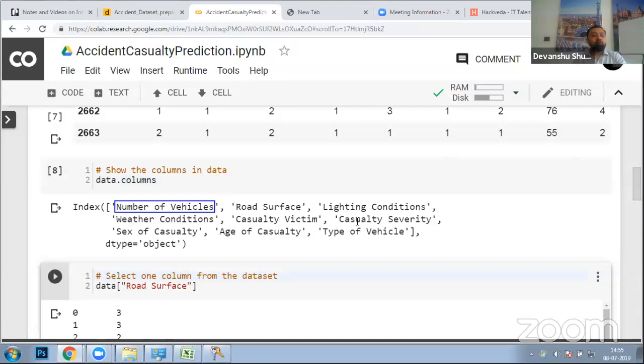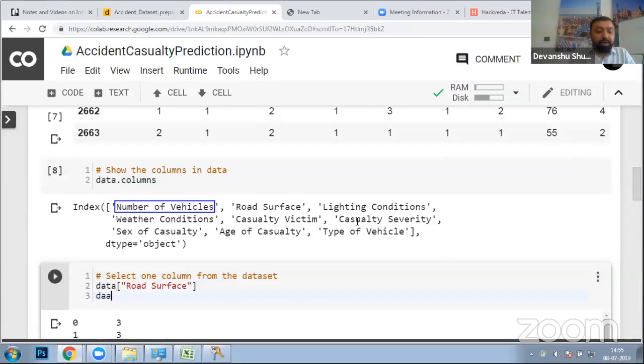Is that clear? Now I would like to give you all a simple task. You have to quickly extract age of casualty. Just do that and check.